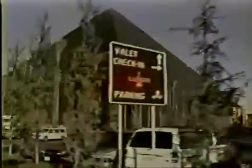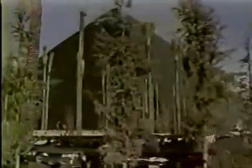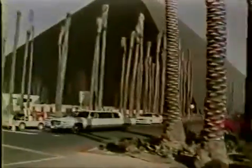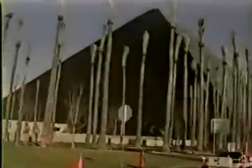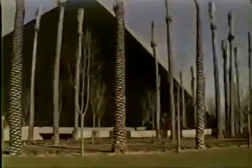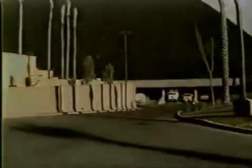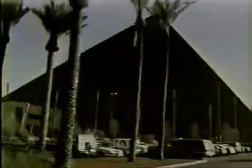To give you some idea of the size of this structure, inside the building on the ground floor, 9 Boeing 747s would fit comfortably with no crowding and no problem. 9 Boeing 747s, and those are the huge passenger jets. Inside the building there is an obelisk which begins on the lowest floor, which is below the ground floor actually, comes up through the casino onto the upper deck and points directly at the center apex, the zenith of the pyramid, which has another obelisk. It is an incredible sight, ladies and gentlemen.